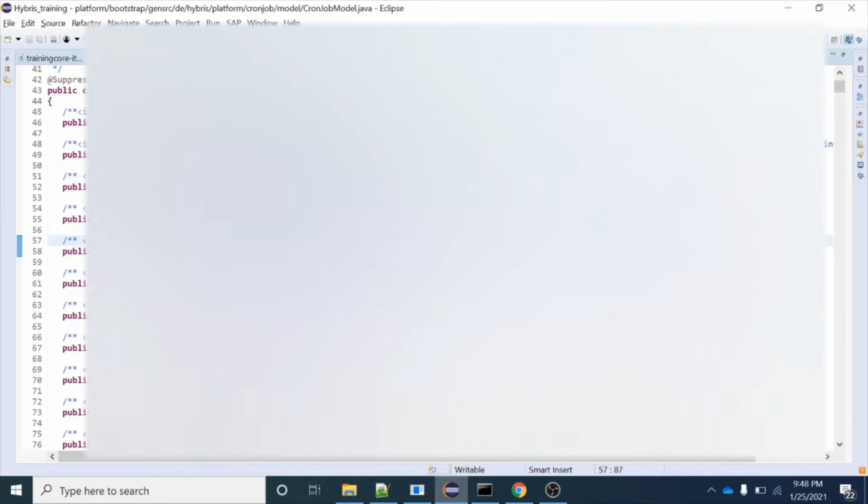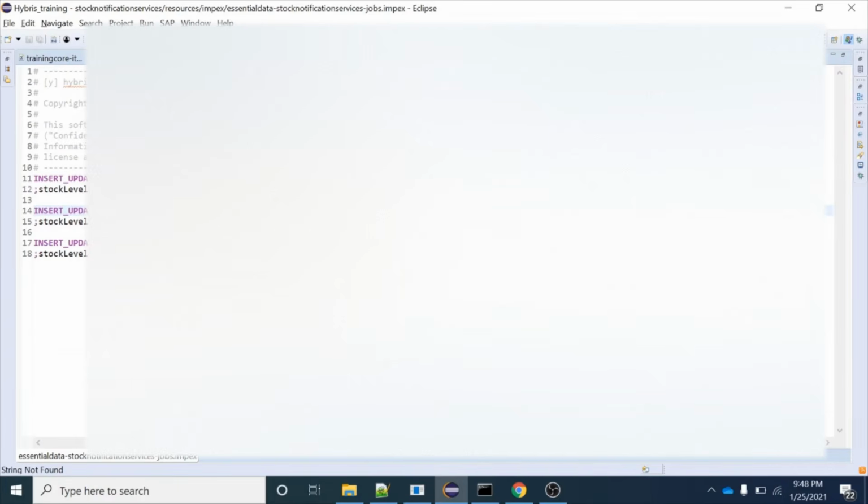So that is why what I will do, instead of inserting the values inside this CronJob item type only, or CronJob table only, data table only. I hope you understand the difference between an item type and a data table. Item type is what we define in items.xml, and then we do the update running system. At that time the corresponding table gets inserted into the database, so that is a database table name. But I hope you understand the difference.